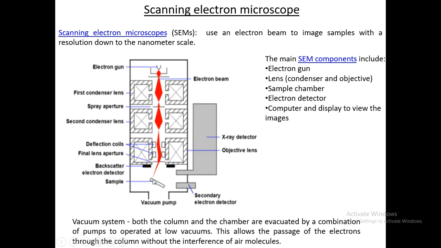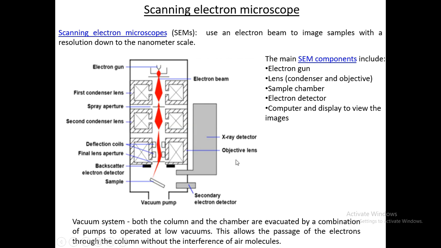When the beam strikes the surface, one of the images is obtained at the backscattered electron detector when the beam reflects back; those electrons are captured by the backscattered electron detector. Next, when the beam strikes, it is scattered over the surface, and that scattered beam is recorded by the secondary electron detector. Next, the beam goes beneath the sample surface, where X-rays are developed, and those X-rays are recorded in the X-ray detector.